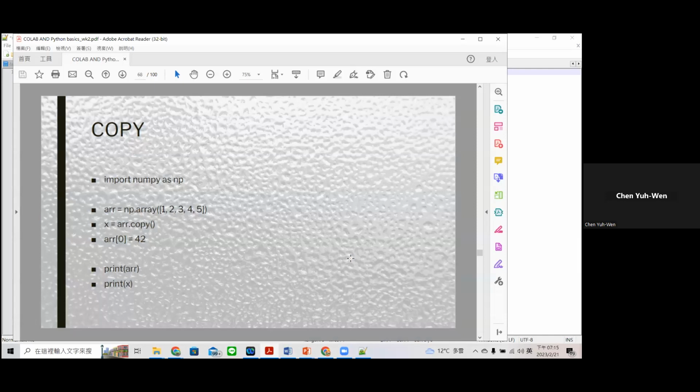And shape. Okay, I think we already discussed the shape. And you must know, because like this array, this means we have 4 columns and 2 rows. Remember that, okay?